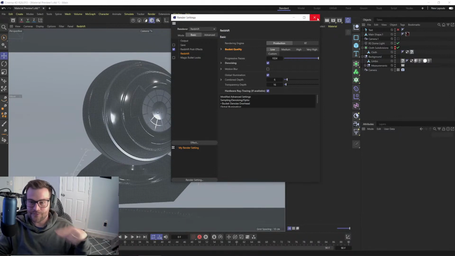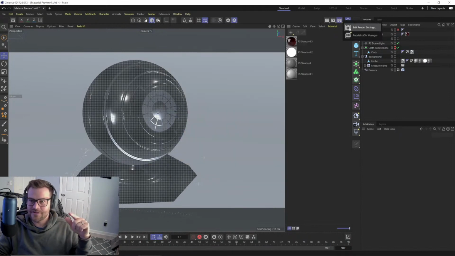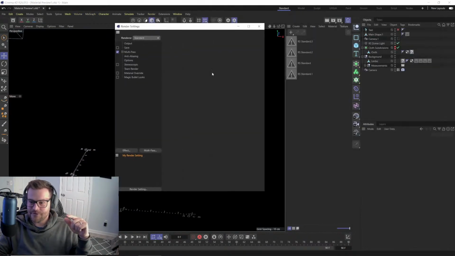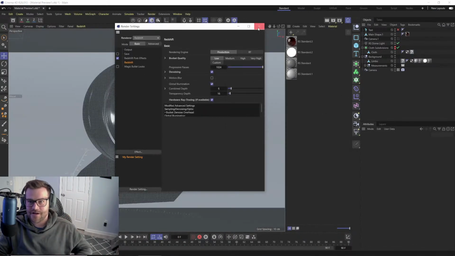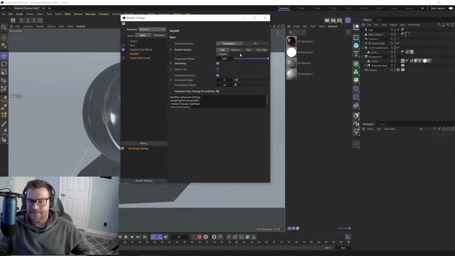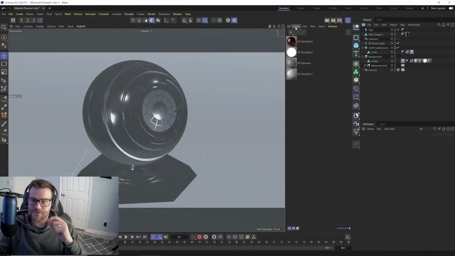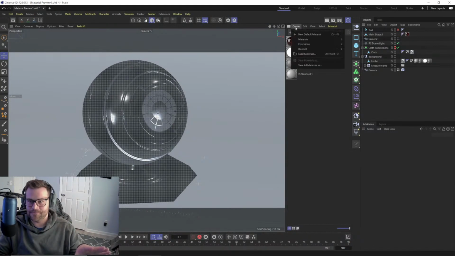Okay, so let me reiterate. Once you change your render settings from standard to Redshift, it updates these sidebar icons for you. And then lastly, to increase the bucket quality of your final render, you just want to choose these settings. The higher the settings, the longer it takes to render, but the less noise there's going to be. We'll get into all that later, and I have lots of courses and stuff on that. But basically, I want to go over the new changes to Redshift with S26. So one big, huge change is that there's a whole new material, okay?